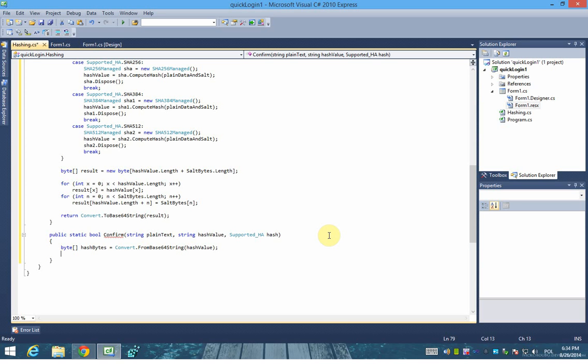Right, so that hash bytes. Now again, we need to know the actual size of the salt, one would think, because we need to get the salt from the hash, right? So we need the salt size, but we don't know the salt size because it's completely random.